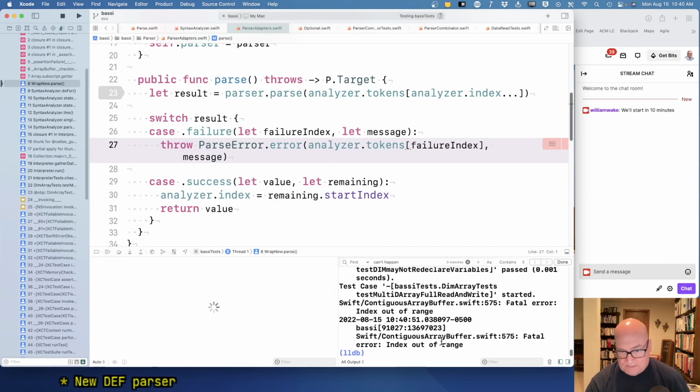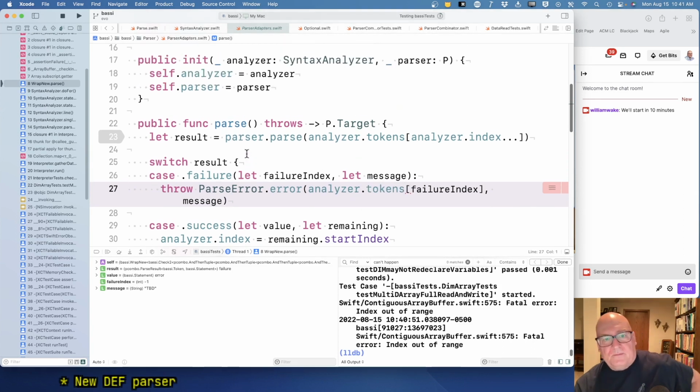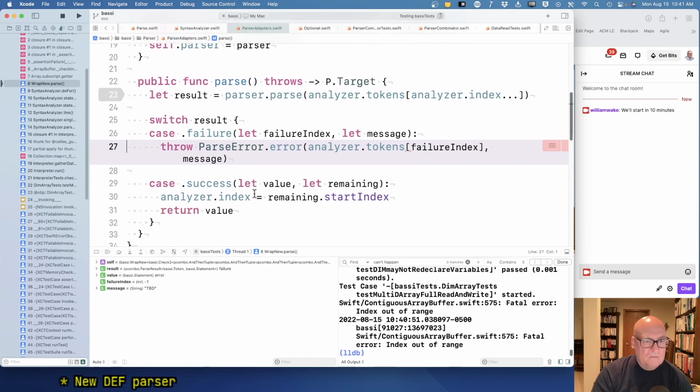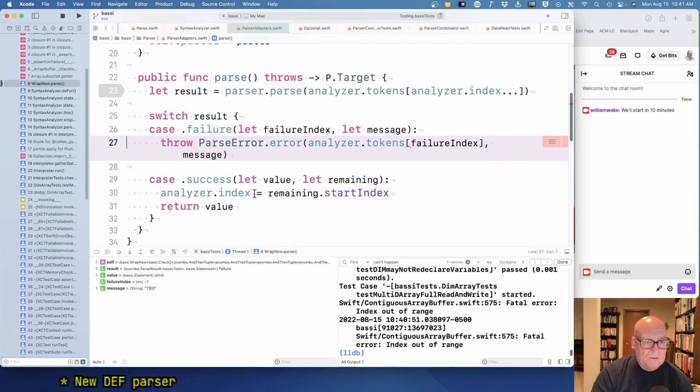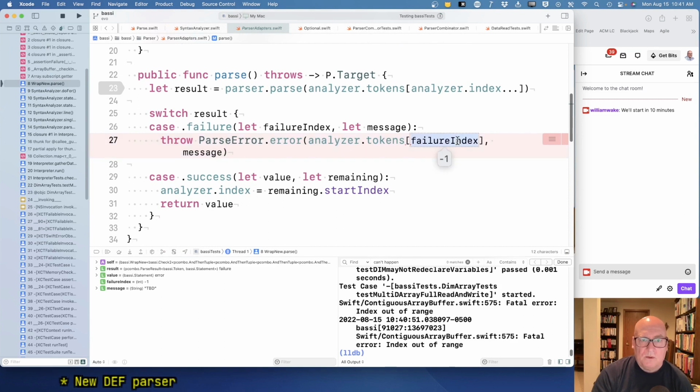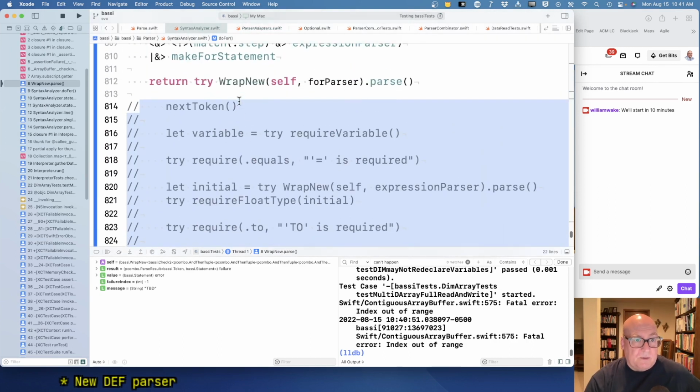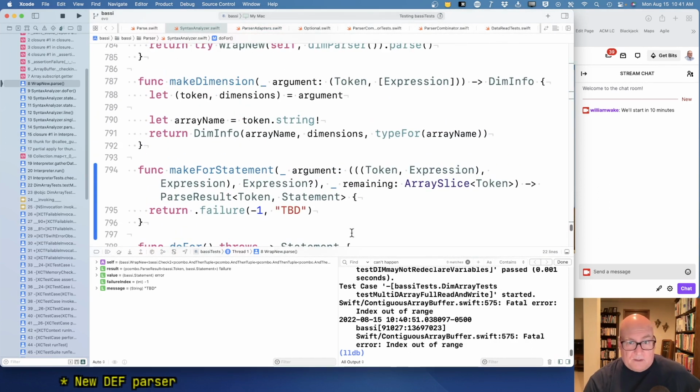Okay, so he's got index out of range. So, okay, something about the failure index. Oh yeah, we return hard-coded minus 1. Yes, that's pure failure. That's fine. Okay, now let's peel these apart.